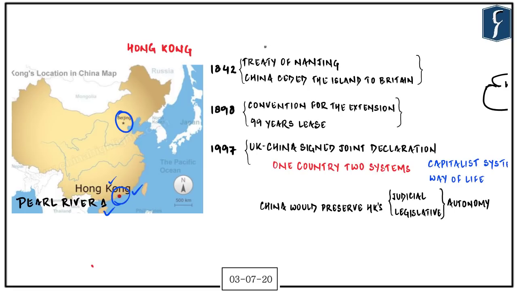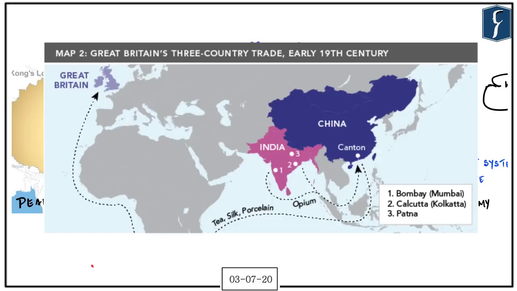And the answer to that lies in history. Because Hong Kong was once a part of China before 1842, but Hong Kong was acquired by Britain after defeating China in the Opium War. Now to give you a little bit of context, the war broke out after the Qing dynasty, which ruled China, attempted to crack down on the illegal opium trade that led to widespread addiction in the Chinese. And hence, as a result of this crackdown over the opium trade, there was a war between Britain and China.